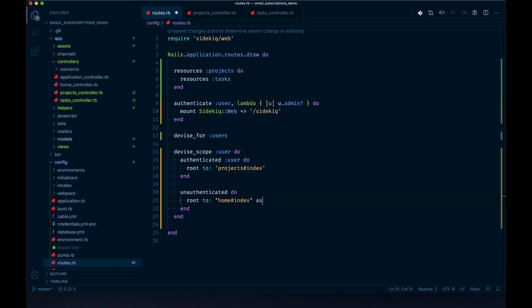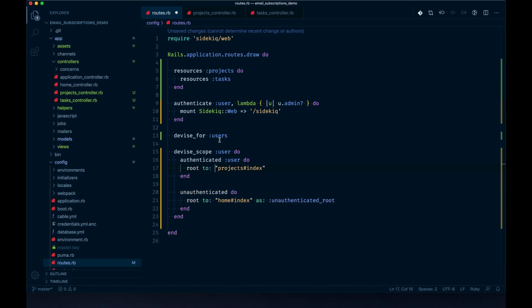And then I'll say as unauthenticated. That's kind of necessary so these two can be aligned. So if I'm signed out, I'll head to home#index. If I'm signed in and I refresh the page, it's going to go to projects#index every time.